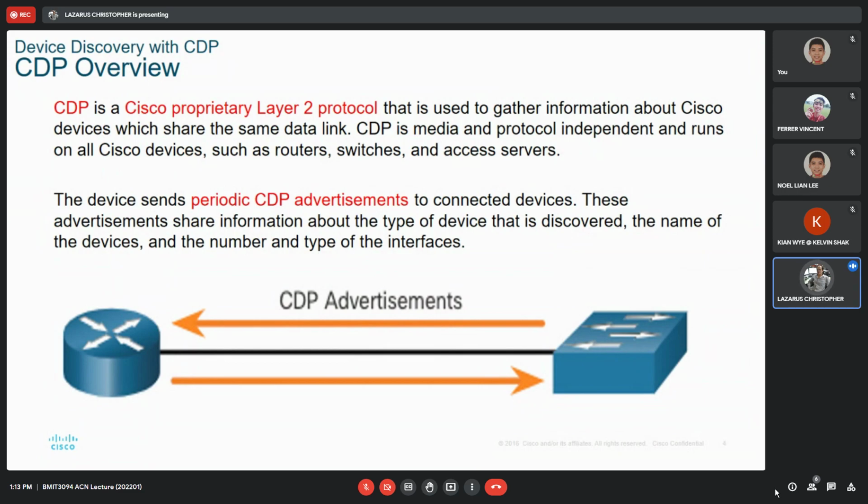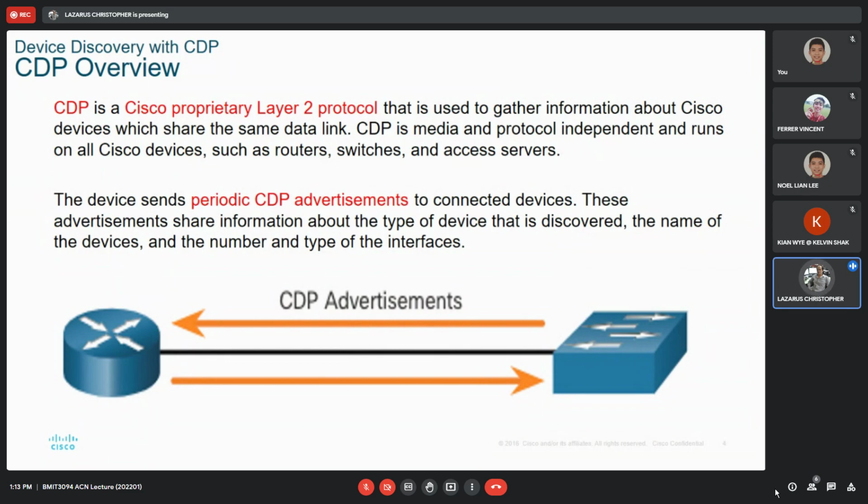For example, routers, switches, and access servers. Right. So when a device is set up to participate using CDP, it will send periodic CDP advertisements, right, to its neighbor, right?